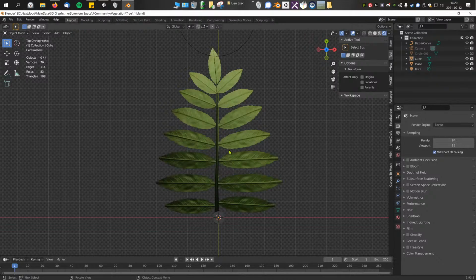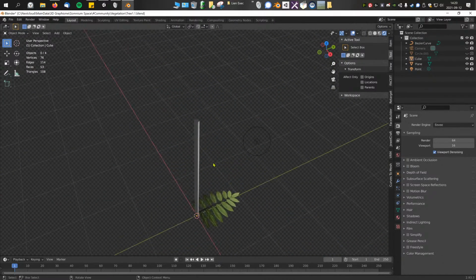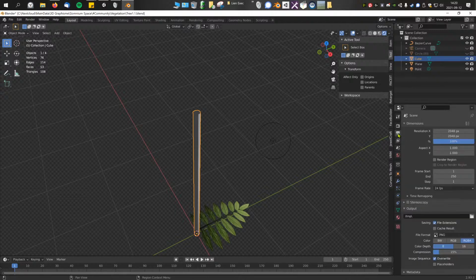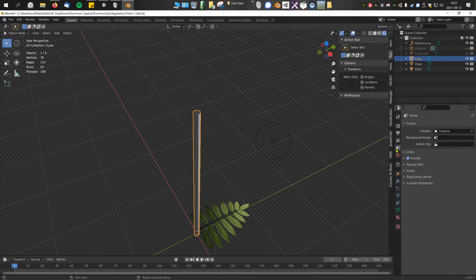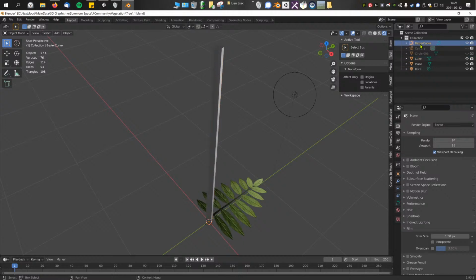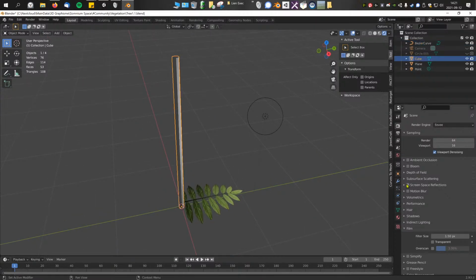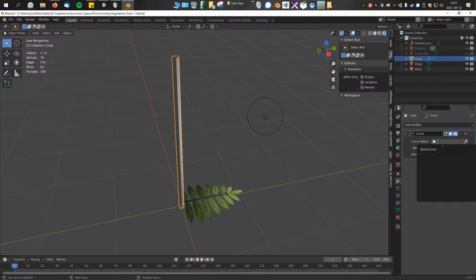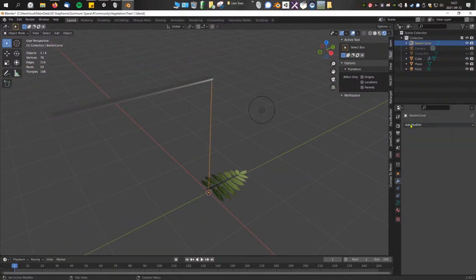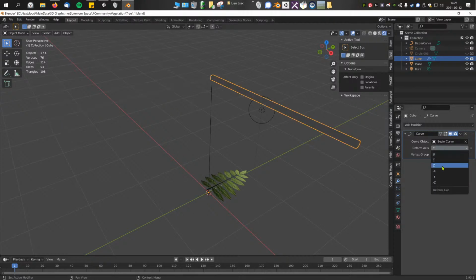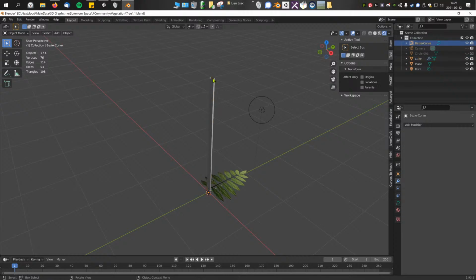Okay, I will return to layout. I don't need any complex things. This transparent background annoys me, so I will just remove it. It's in film, transparent. Good. So my curve is there. So I select my mesh, modifier, I go to curve. I select the curve, and it's broken. So deform along Y, Z.